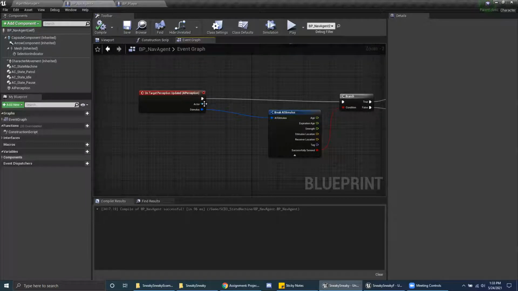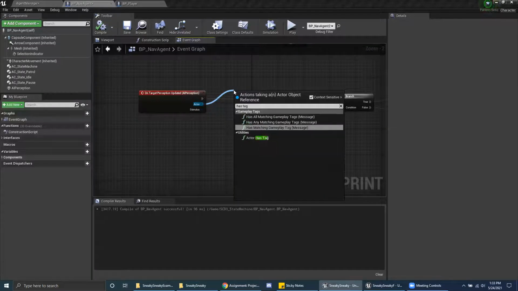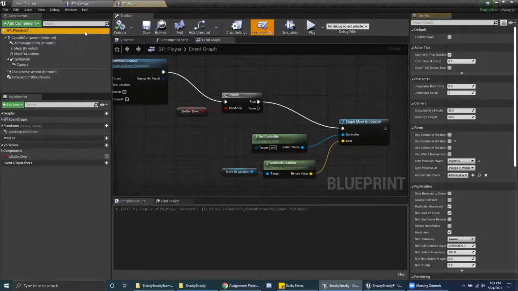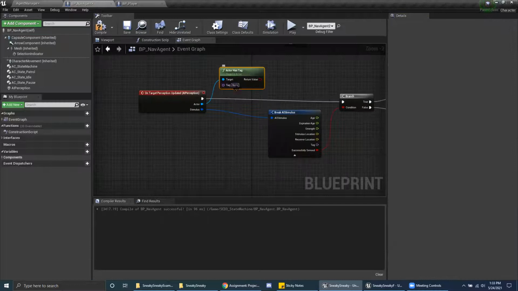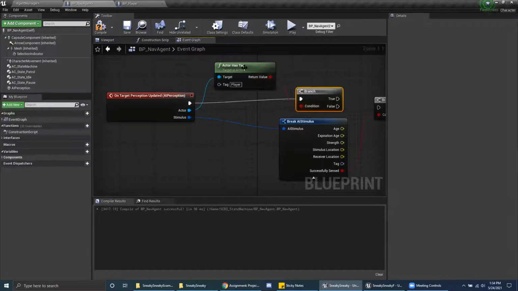There's another thing we could use, and actors have this thing called tags. So for our actor, we can ask if it has a certain tag. If you remember, when we were setting up our player, we'll go to the class defaults or select self over here. Way down towards the bottom, we added a player tag for it so it could interact with the win scenario. We'll use that player tag again. We'll be checking for player here, and just do a simple branch based on if it has that player tag or not.